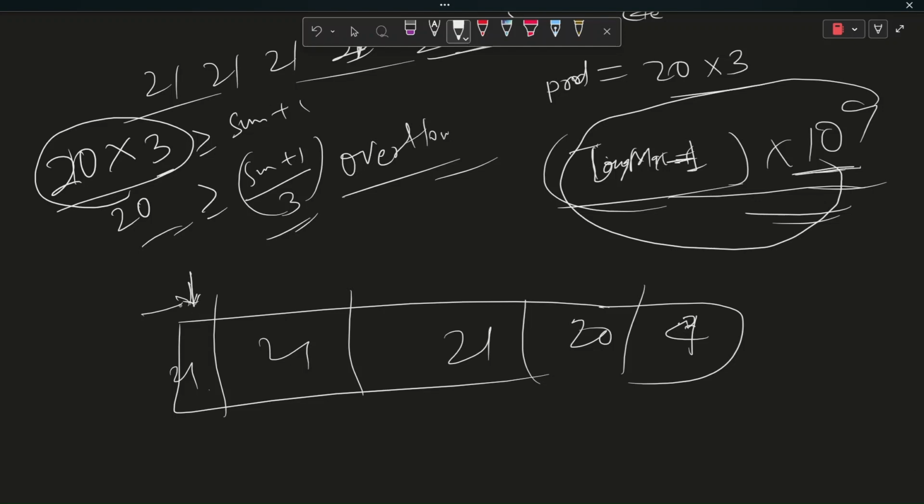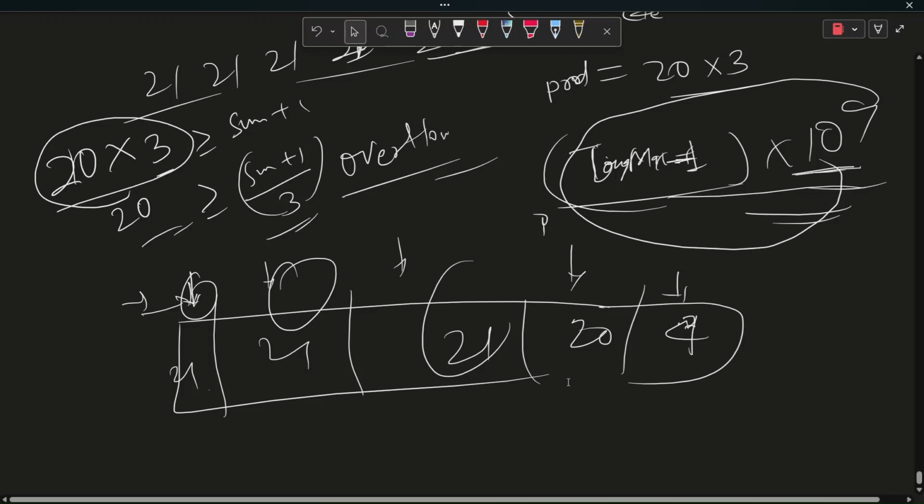If we take this index, left sum is 0. We take the next index, left sum will be 20, whatever array value we have. Again we come here, we do sum, and we check with the right product. If we get the left sum equal to the right product, there only we need to return the index, or the highest index will be the answer.